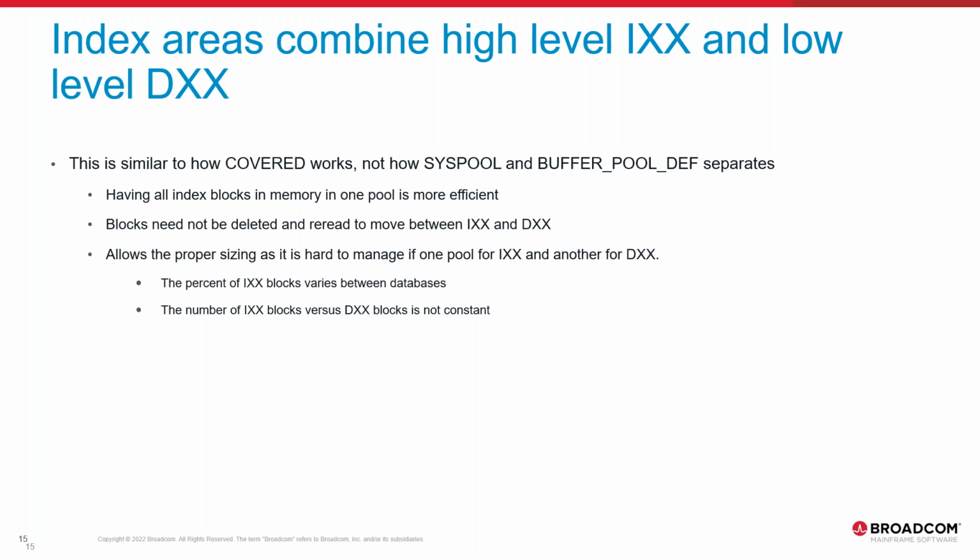And that may not occur commonly, but it does occur. It's also easier to estimate it. So if you want to increase the size of the buffer pool by area for index, it's very simplistic. It doesn't need to care about what is index high level and low level. And clients have asked about that a few times over the years. And it is not easy to tell. There's some reporting, but it varies. And so that was really important when we did this, to keep it simple and basically allow this to be for index. And so it works like data areas.